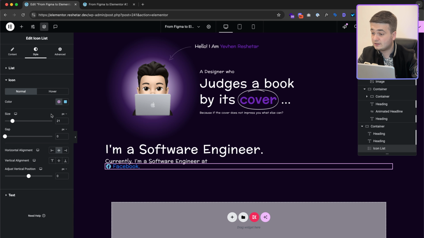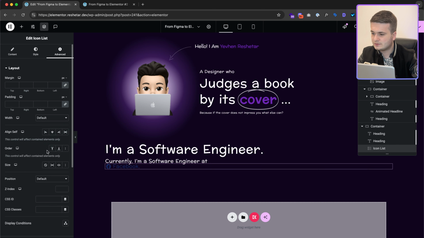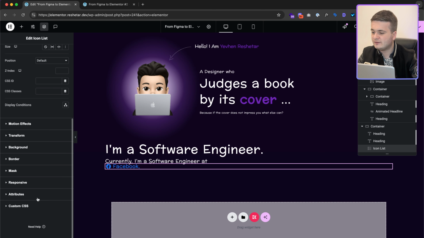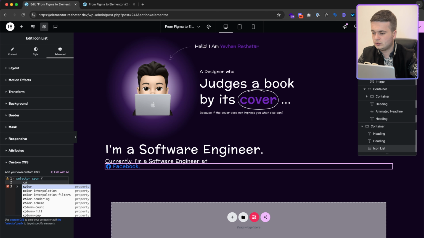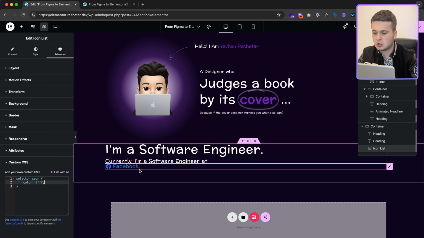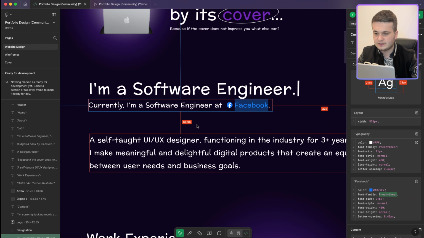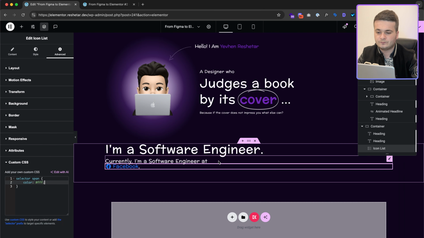Okay, and icon color should be blue as well. And span, we go advanced, selector span, color white. Yeah, and comma, or what is this symbol, it's what we need. Okay, great.